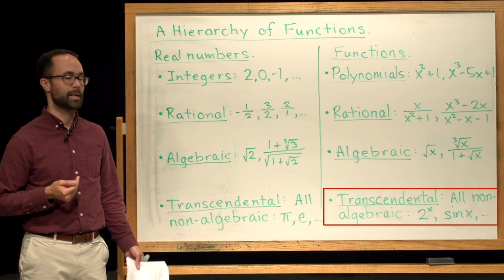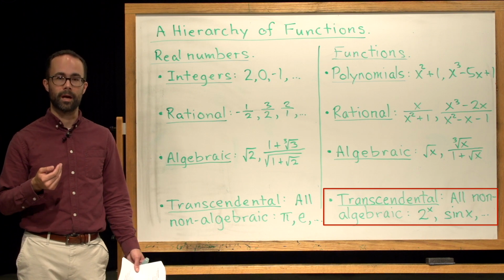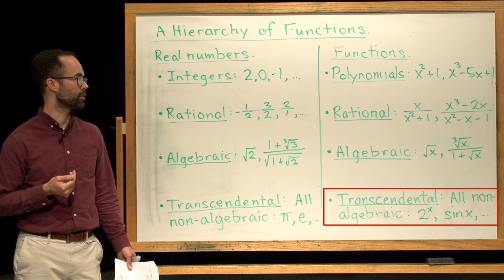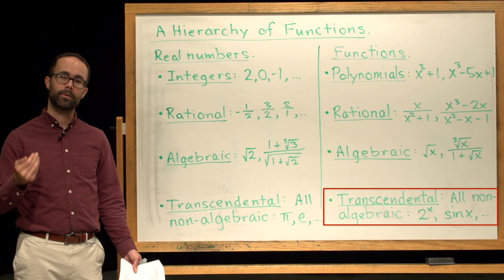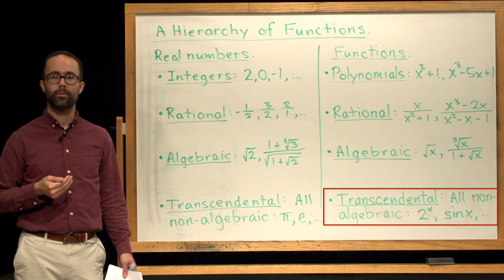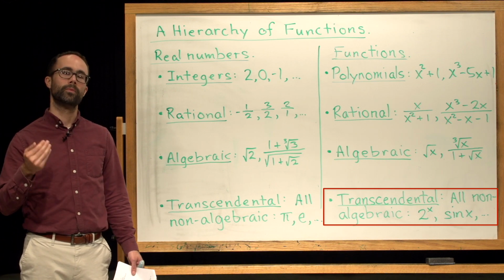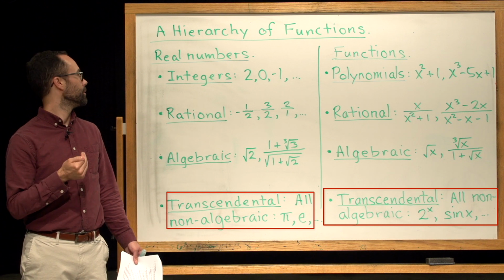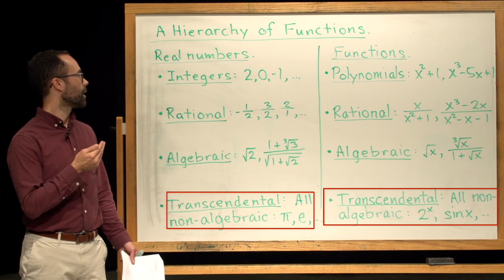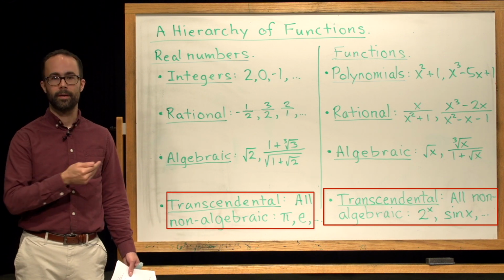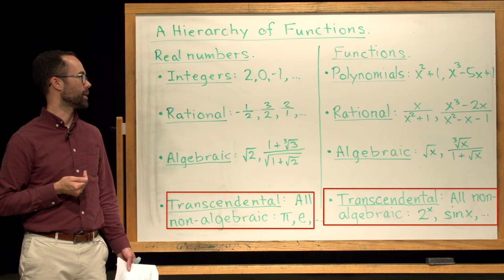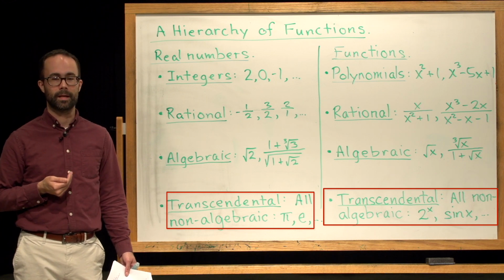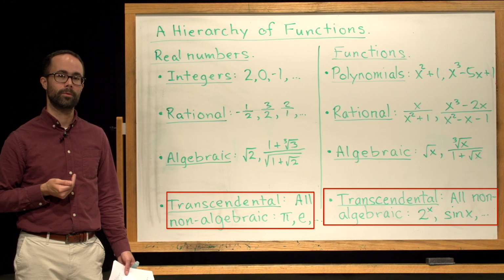So I give an example here of the sine function. So sine of x would also be transcendental. The thing to remember, though, is just in the same way that you can organize functions in your mind with these 4 categories, you can do the same thing on real numbers. And this will help you organize all of the ideas as they come up in different examples and problems.